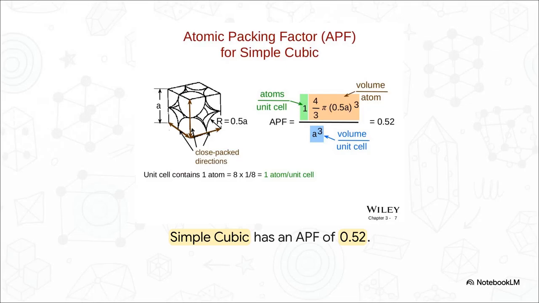First up in our structural gallery is the simple cubic, or SC structure. Now, what's kind of wild here is how relatively empty this structure actually is. In a simple cubic setup, atoms are located solely at the 8 corners of a cube. Because every single corner atom is shared by adjacent cubes, this unit cell essentially contains exactly one full atom. When you run the math for the atomic packing factor here, you get a measly 0.52. That means 48% of this structure is literally just empty space. It's like a horribly packed suitcase. Because it has such a terrible packing density, you'll find this structure is actually super rare in nature for metals.